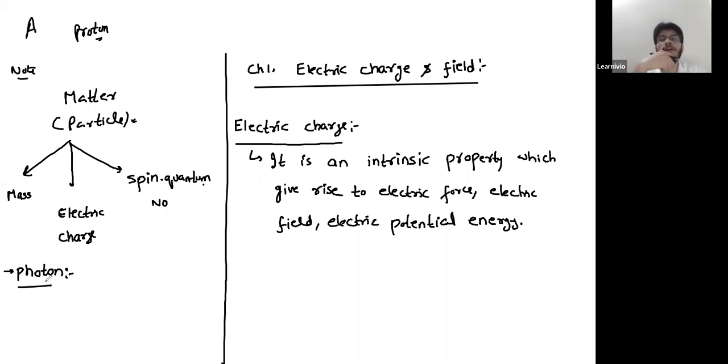Photon is, basically, do you remember Planck's quantum theory in chemistry, class 11? Yes. So when you say radiation, if you have a source of light, this source of light will emit some radiation. You can consider this radiation as a wave, or you can even consider this radiation as a particle. When you consider this radiation as a particle, then it will consist of particles which are known as photons.